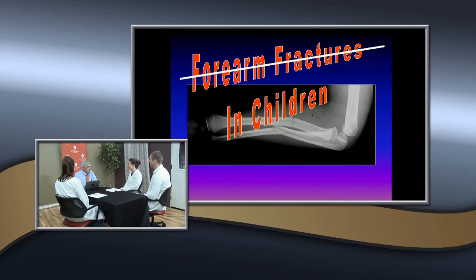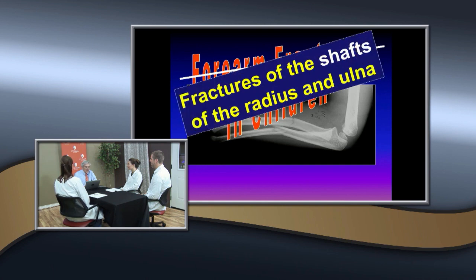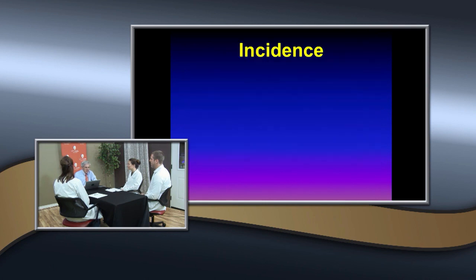It's mainly, the proper term is what? Midshaft radius and ulna fractures. That's right. You need to say diaphyseal fractures of the radius and ulna. And that's different because it's a different kind of bone. Remember when we discussed in the first session, diaphyseal bone is mature, doesn't have as much remodeling capacity. So it's best to be very specific: fractures of the shaft of the radius and ulna. And also, as we'll see, it has different problems as far as muscle activity is concerned.